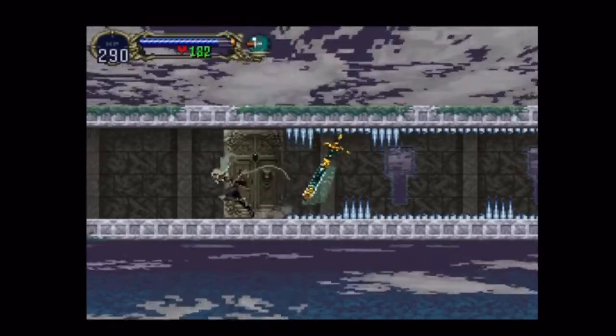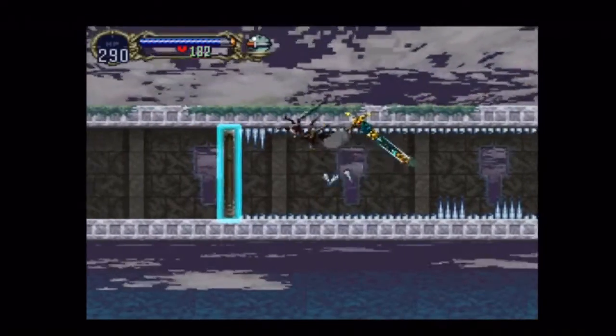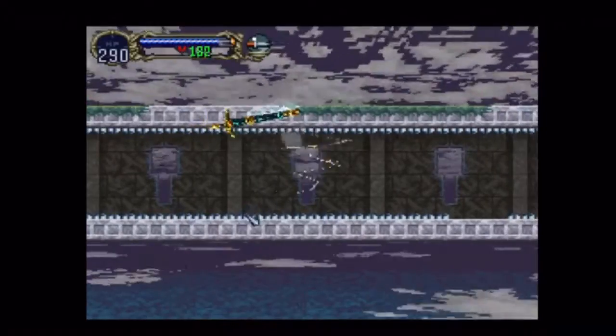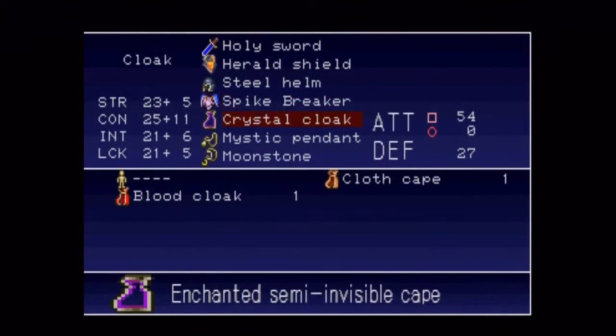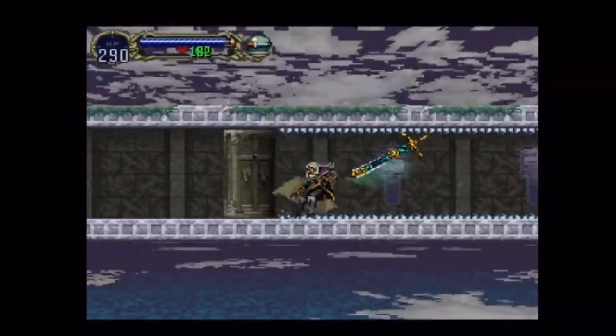It's kind of hard to get that last one. I think the best way to do it is turn it to bat form. Yeah, there you go. Alright, should take care of all the spikes. I'm gonna put back the walk armor because we don't need the spike breaker anymore. And this is one of the first times we meet Maria in this video.